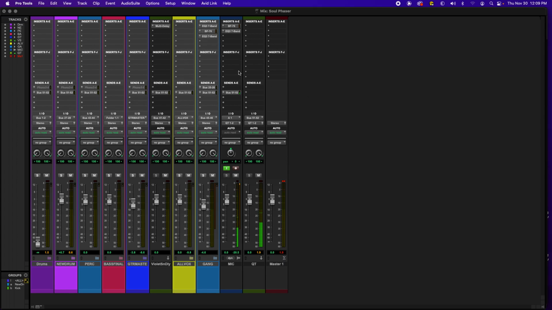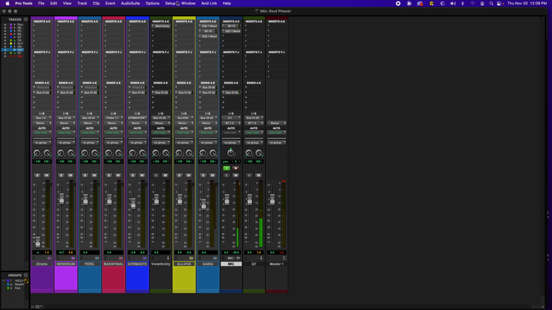So if we're in Pro Tools here, I made a track. As you can see, my mic is going through the session that I'm working in right now, which I just did a video on triggering. I have a track that's my mic, not record enabled, but input enabled. So I'm having a live mic through this the entire time, and I'm sending this to an aux, and this aux is sending straight to QuickTime. QuickTime is what I'm using because it's free and it's available here. I think it's just the easiest way to do it.